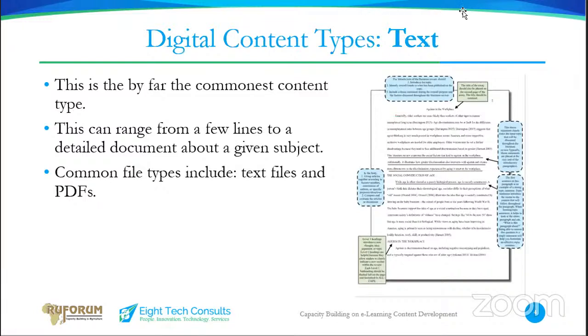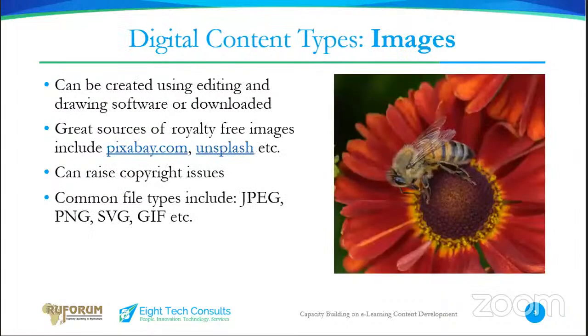The text is by far the most common type. Of course, you already know the common file types are text files and PDFs. This is where you have your Word documents, you have your PDF editors, Microsoft Word, Google Docs, that kind of thing. I'm sure you are already used to this. This is just an example of a PDF file that is uploaded to a learning management system. The next content type is images. Now these can also be created.